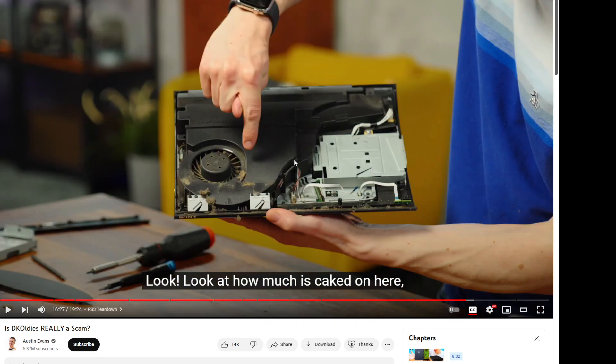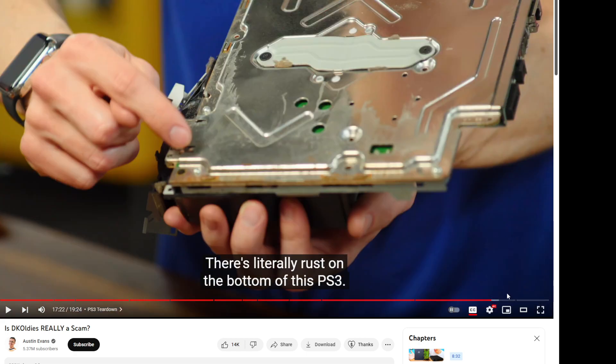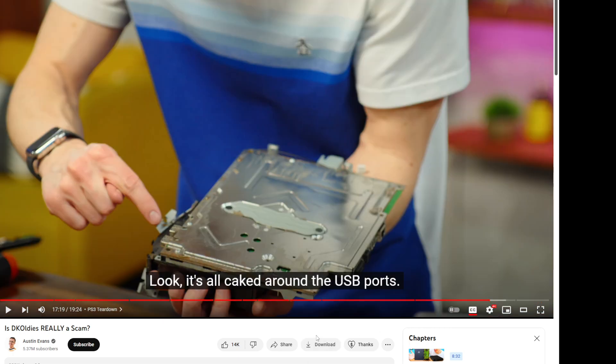I have cleaned at least 20 or 30 PS3s in my life — mostly the fat ones, not so many slims. I will tell you that this is not a crazy hard process. To completely tear down and clean with compressed air, it feels like it takes milliseconds. A lot of it just comes down to wiping it down and cleaning it. I understand if you're a company going through a lot of these per day and trying to get items out quickly, but this is why you hire a lot of people and give employees strict jobs for these specific tasks — because you can't let this happen.